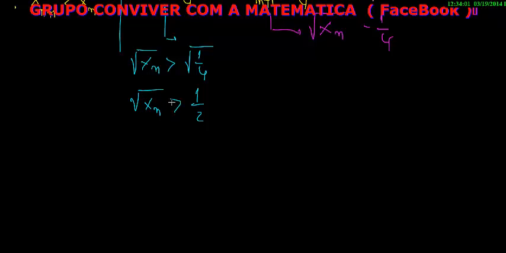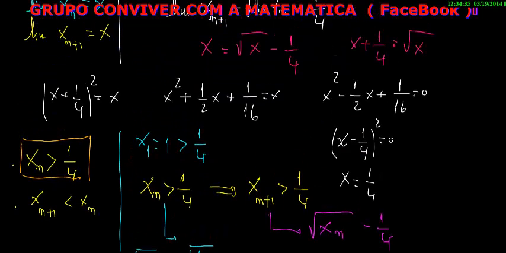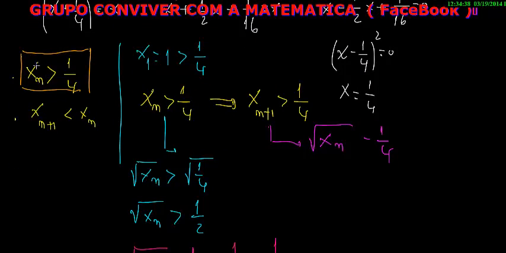to both sides of this inequality the value minus 1 over 4, and I will have square root of x index n minus 1 over 4 greater than 1/2 minus 1 over 4. And this part over here is of course x index n plus 1, which is greater, it is a simple calculation I think, than 1 over 4. Okay, so I did prove by induction in the set of the naturals this first step.